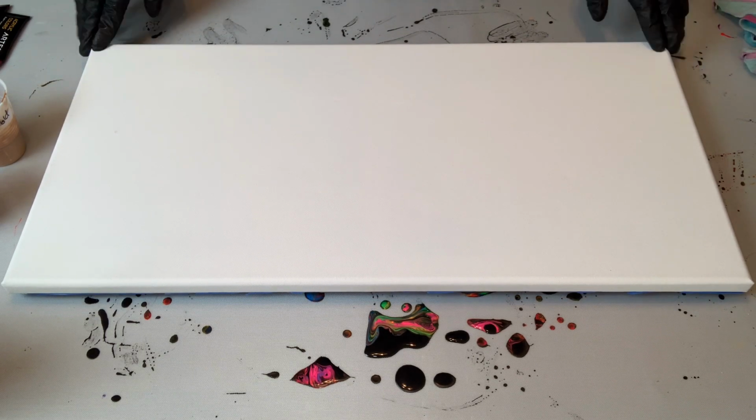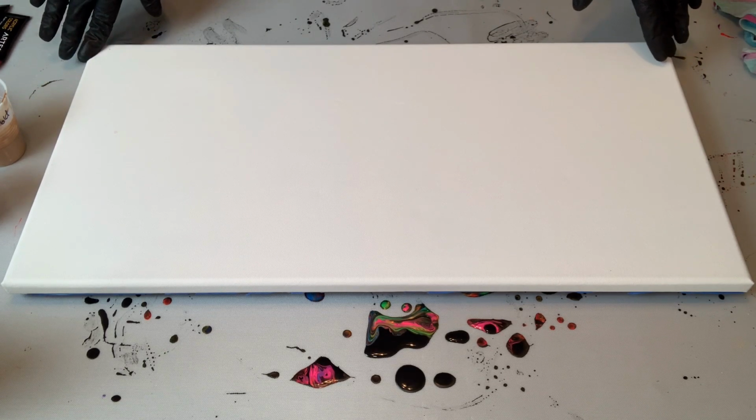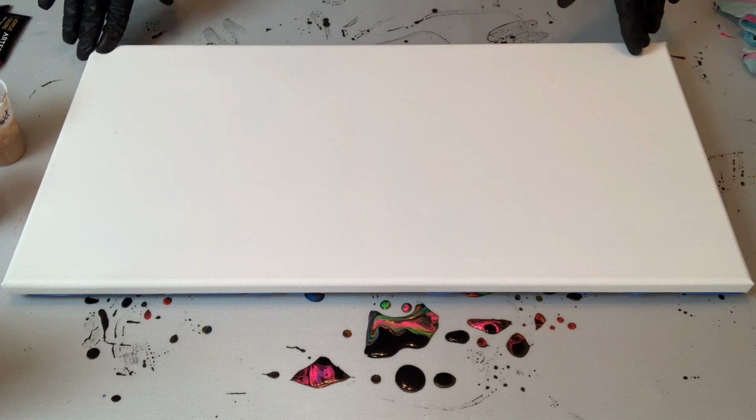Today I'm going to be doing a swipe on my little 12 by 24 inch canvas. I'm going to prep it and then we'll begin.